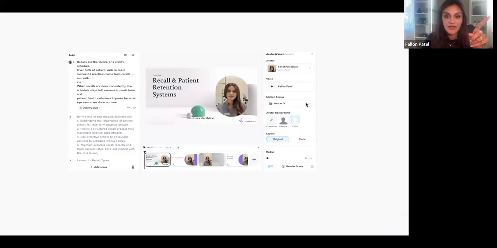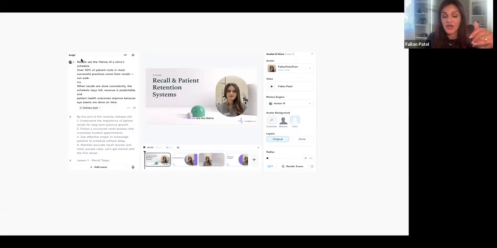So I'm going to show you one that I've done here. Here's what it looks like on the inside. This is what I've used for my Pulse IQ training. I've made multiple little training modules in here, and they take me no time to do. It's just the IP, the intellectual property, the things that you want to address that are common complaints and things in your practice, that's where it would be unique. So that's where the script is important for you to iterate and dictate.